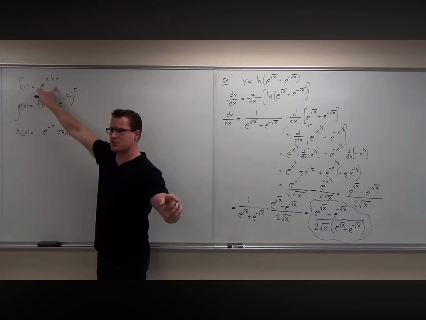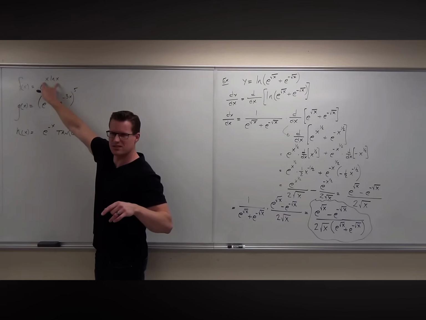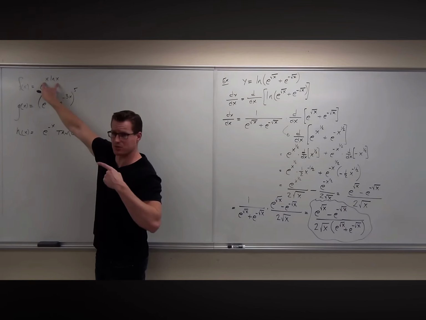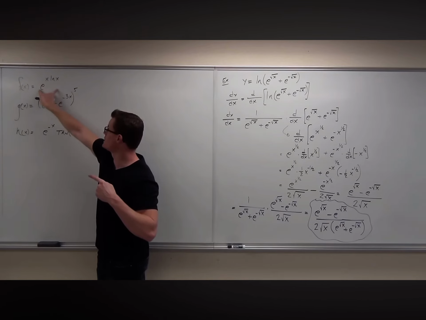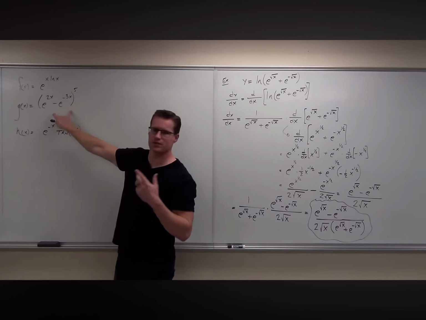And then you'd have the derivative of, what would you do for this? That's a product rule, that's right. So you have this piece and then times a derivative that involves a product rule. Are you with me on that one? Okay, this one, oh, this should be an easy one for us.